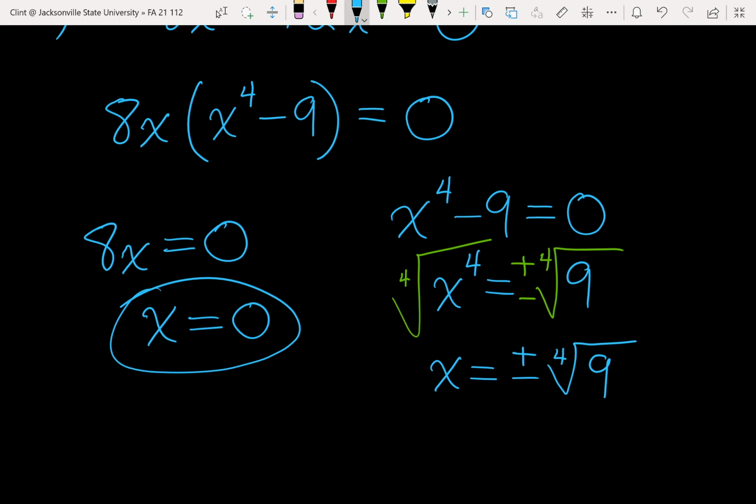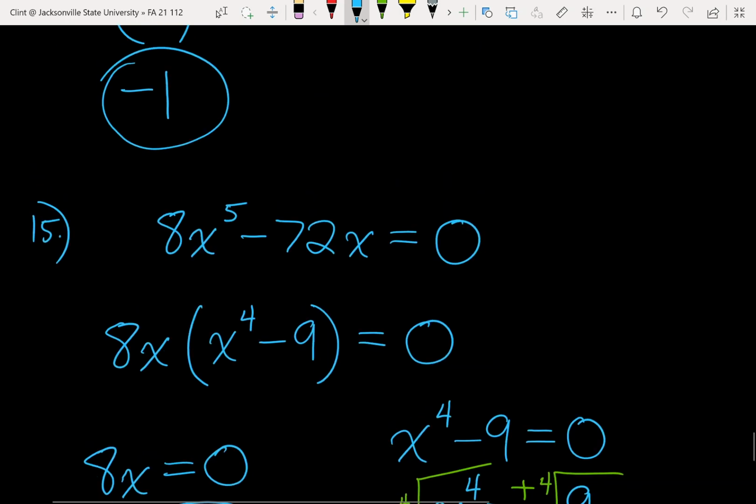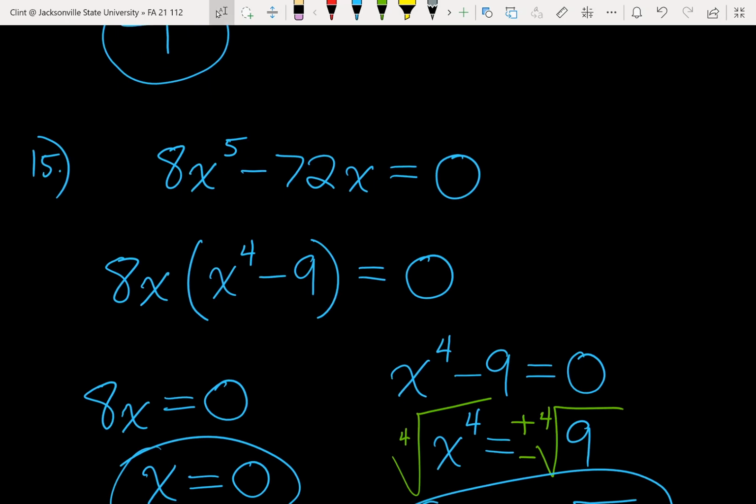Questions on that one? The 4th root bother anybody? Yeah, so if you're putting it back in to check, when you go back to the original equation, where you put in the x, you can just put in the 4th root of 9 in your calculator and it'll check out. It probably won't be one that ugly when I'm picking the problems on purpose.